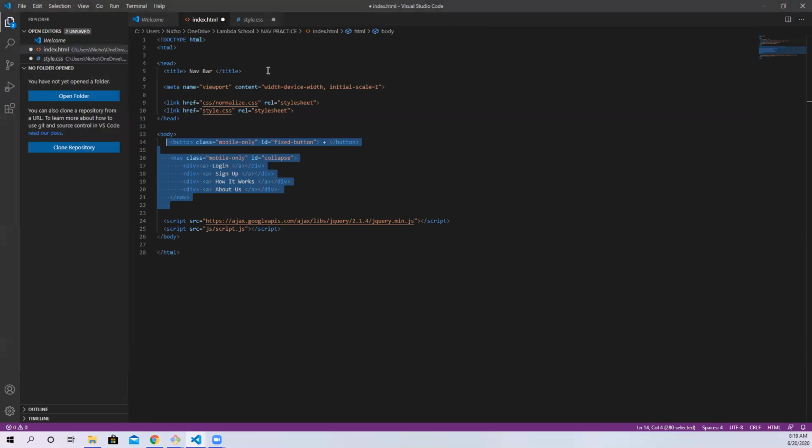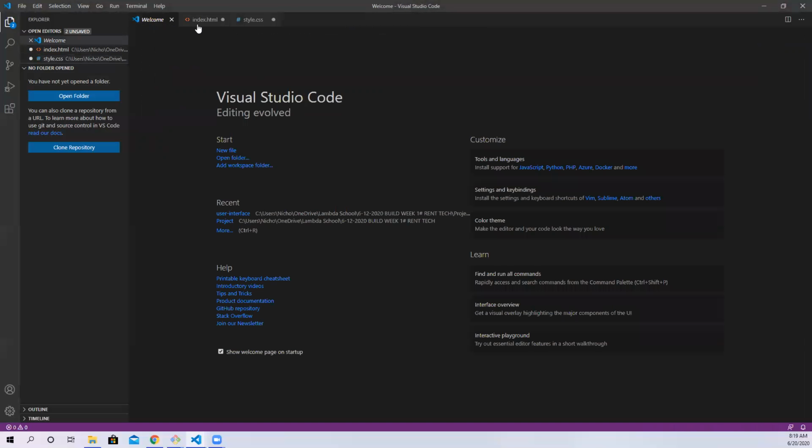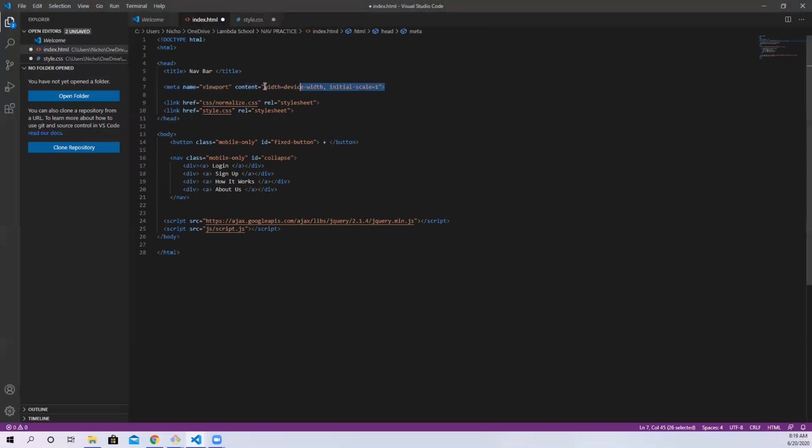And then make sure you have the viewport tag if you didn't already. Oh yeah, because otherwise the styling's all weird and the media queries are not going to work. Right, the thing is, they still work, but basically it goes off a different number. So this basically makes it all normalized across all platforms.